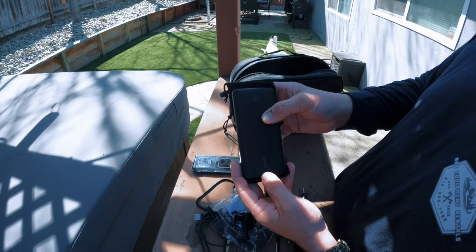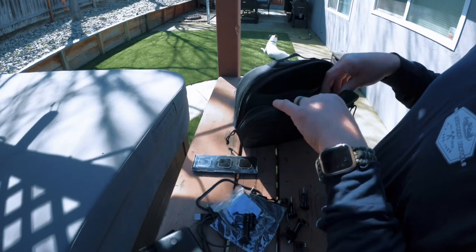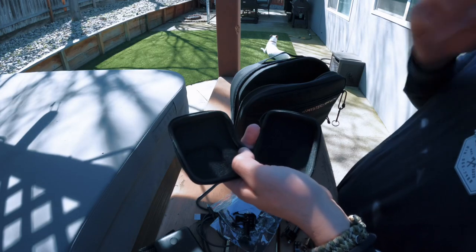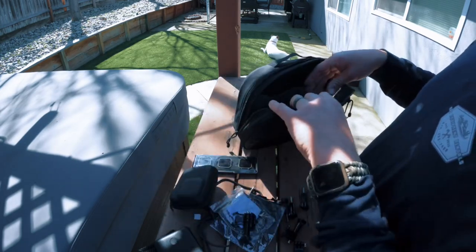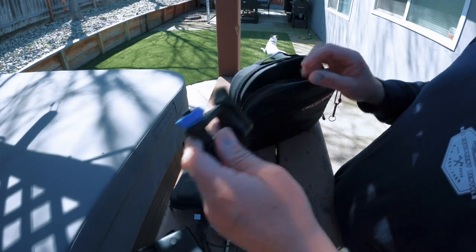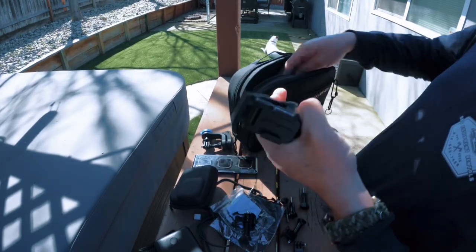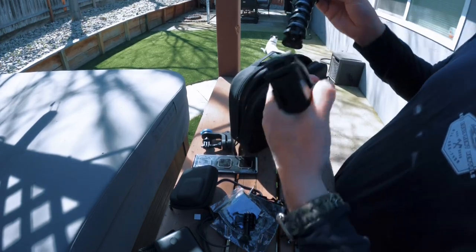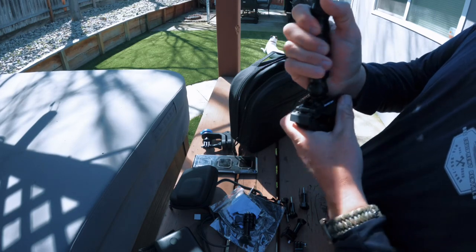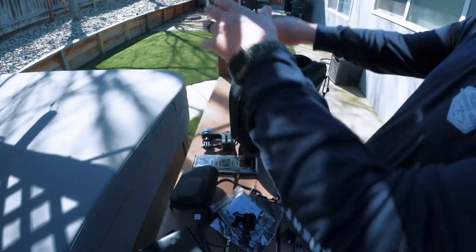Here we have the camera bag itself — it's not in it right now, but there's the camera bag. I've got the Grav Grip; I've used this once, I like it, it's pretty nice, and that fits in here real nice. I've got a clamp along with an arm that goes on the clamp. I've attached this to my truck a couple of times and gone driving with it. That fits in there just nice — you can clip it with or without the extended arm on it. That works really good.